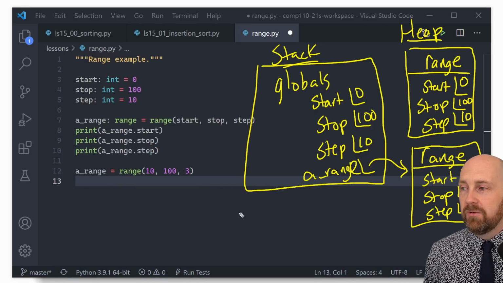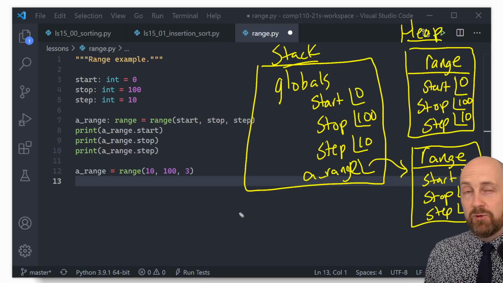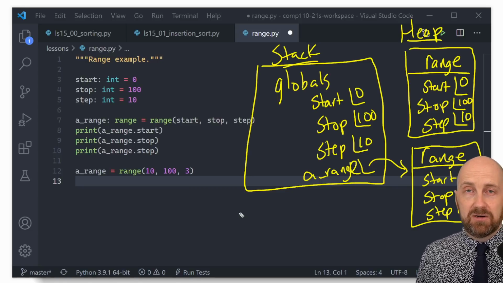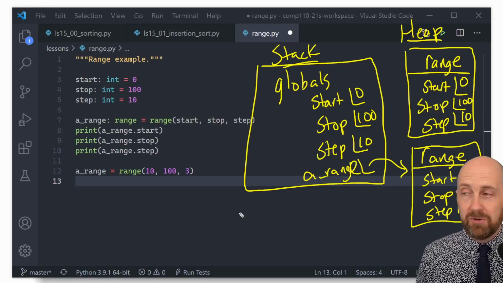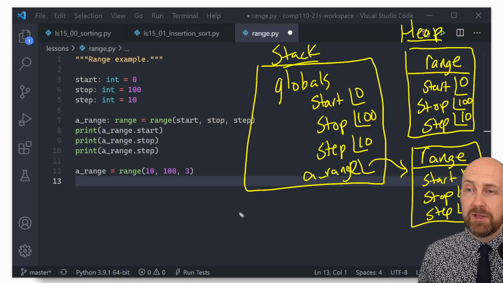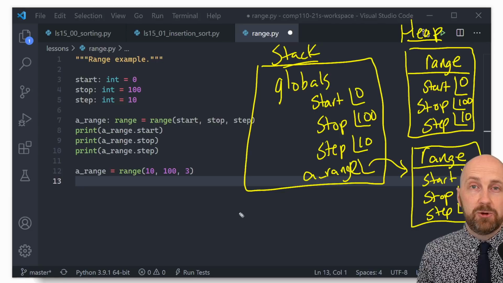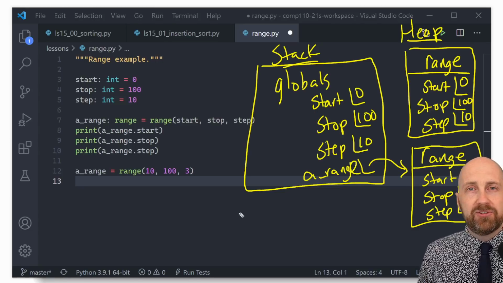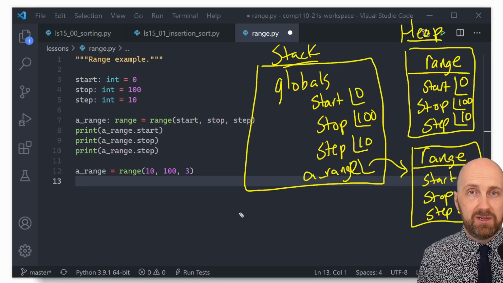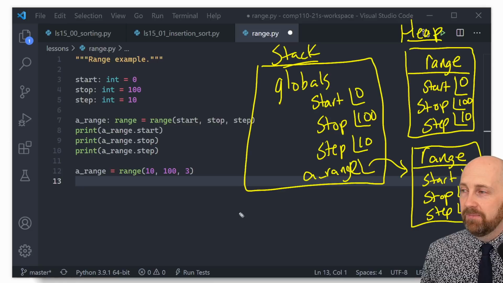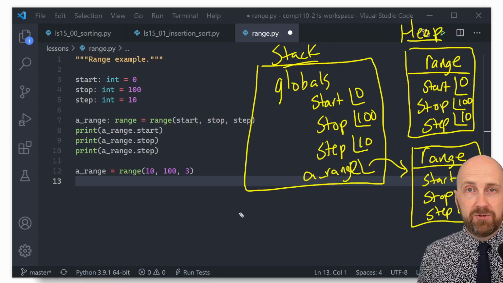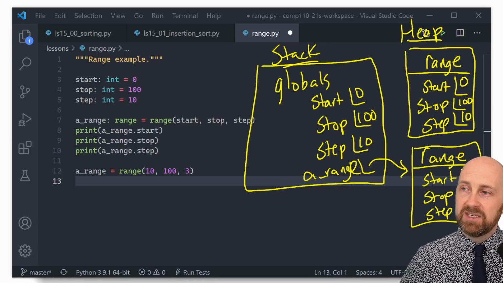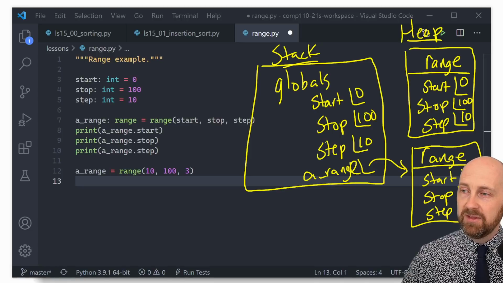So why are we going through all this trouble? Well, we'll see some very useful places where ranges are going to help us shorten our code, and we'll learn new and different kinds of loops, such as a for loop. But what we're focused on right now is this idea of sequences and some of the trade-offs between mutability and immutability. Before we talk about those specific trade-offs, I want to mention a few other ways that you can work with ranges that you will commonly see.